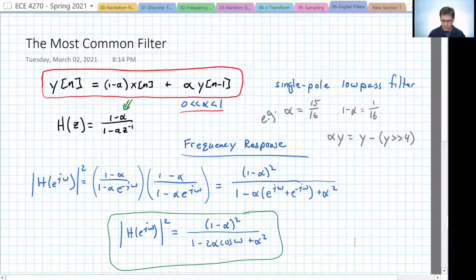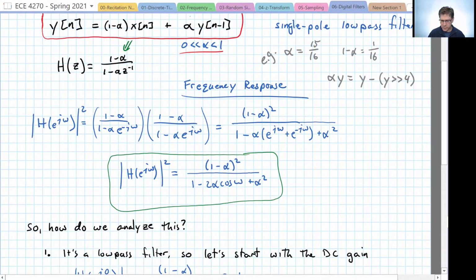What's the frequency response? Well, the easiest way to go about a frequency response, if we're going to do it analytically, is to look at the frequency response squared, because it gets rid of the imaginary parts. It makes life a little bit easier. Magnitude squared, not just squared. So we take H of z evaluated at e to the j omega and multiply that by its conjugate, come through, and we get this box term here in green. Okay, I admit that actually doesn't look much simpler than what we had before, but at least we have something that we can analyze.